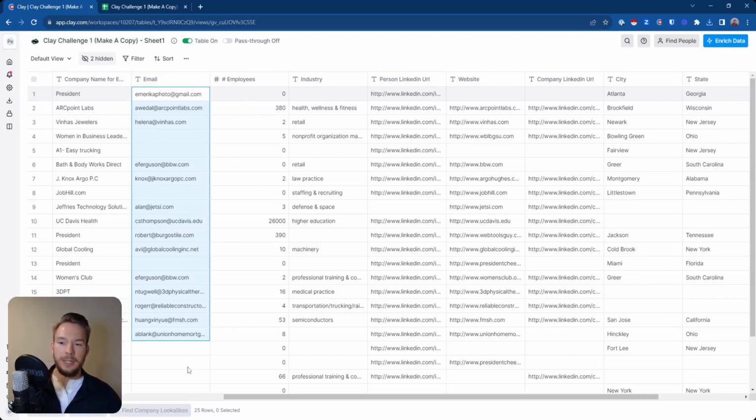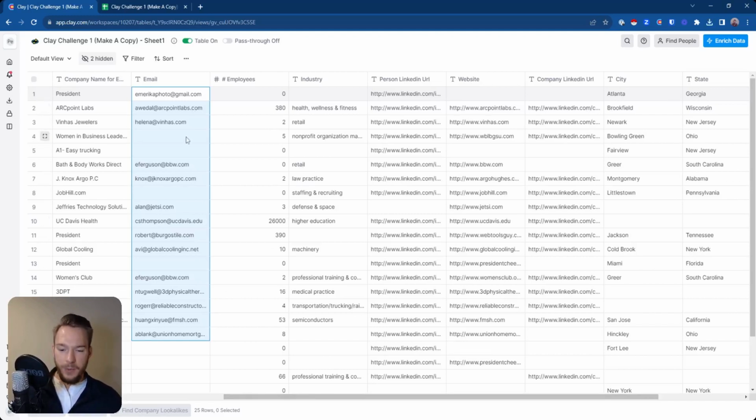So step 1, like I said, clean up these email addresses, see if they're valid, and then we're going to enrich them for more email addresses. Then we're going to find which companies are using HubSpot, and then we'll send an email only to the companies that are 1 to 10, no, 1 to 50, whatever, 1 to 50 employees. Maybe I'll change it by the end, but we'll see.